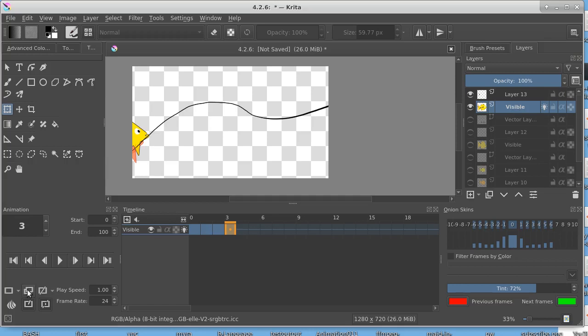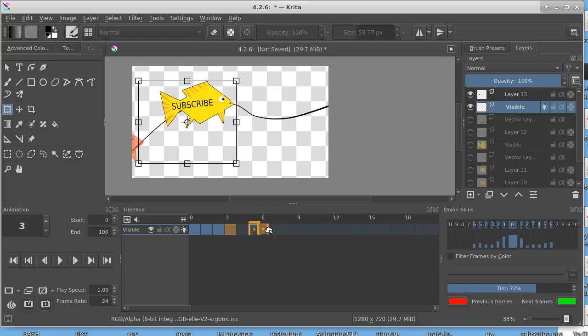Okay, let's go with another one. There's another. Now what we're going to do with this one is take him and pull him up here and say we want him up at this point right here. And we want this to be at 18. At 18, that's where we want him. So when we go back here, this is at 3, it shows that position right there. So we can gradually work towards that position.